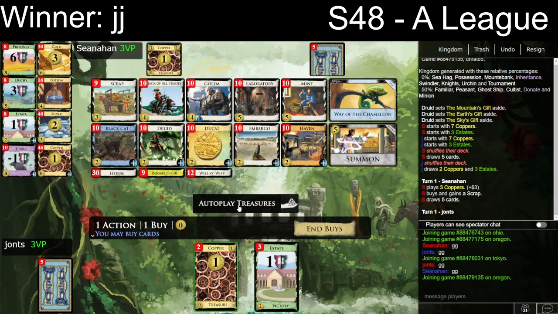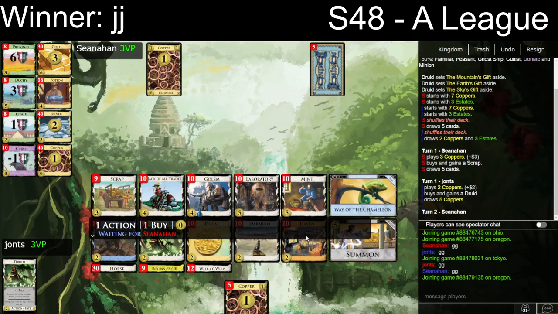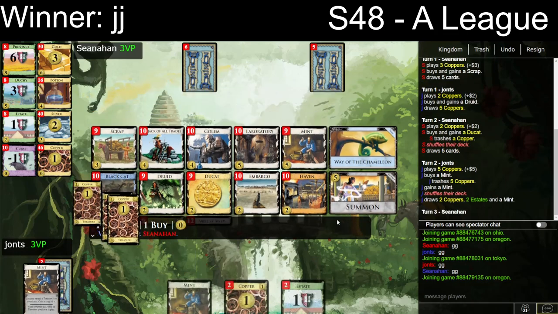But the thing is, summon exists. But then again, getting rid of copper is annoying, because scrap doesn't get rid of copper very well. So open Druid Mint, try to gain maybe a jack-of-all-trades, or maybe gain a scrap. I can discard a copper for a scrap. I think this is fine. I don't know if this is better than summon, but let's give it a shot and see what happens.